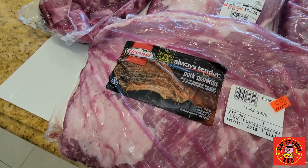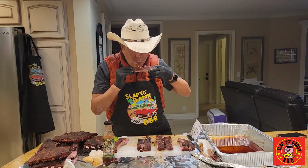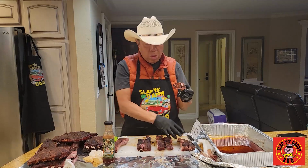Moving on to the last one, the Hormel. Also beautifully plump. See the beautiful smoke ring? Take a bite of it. Pretty good. Very close to my control, Prairie Fresh.